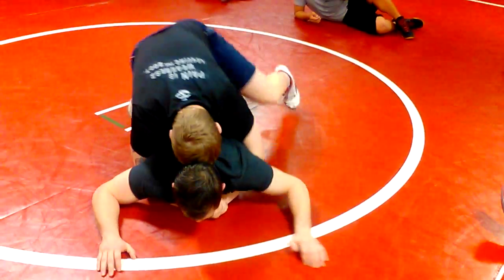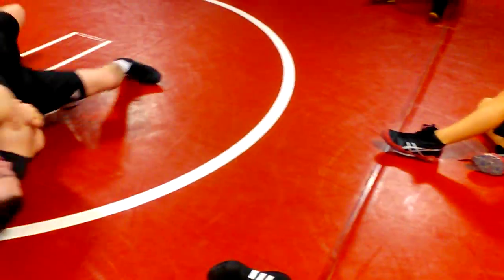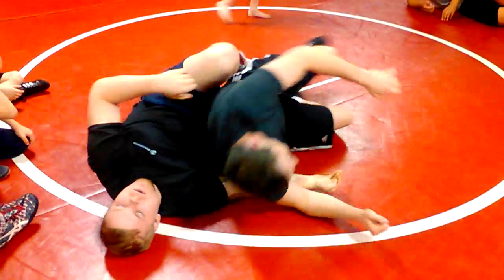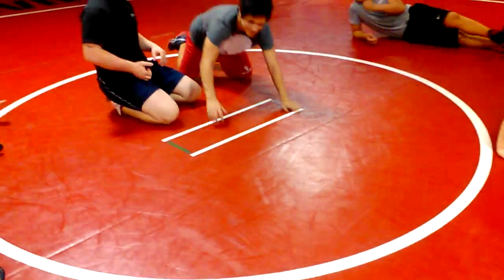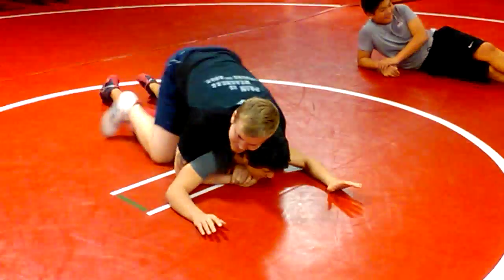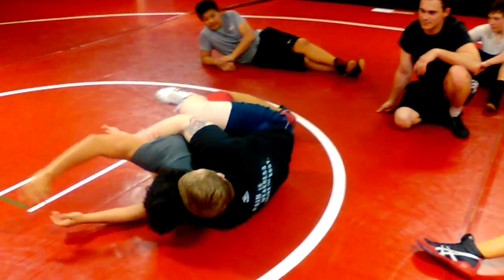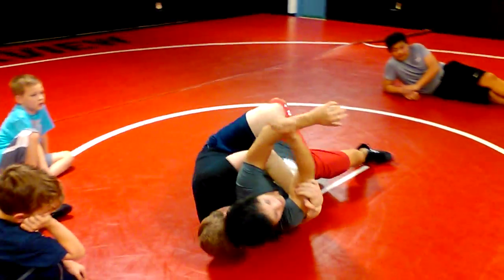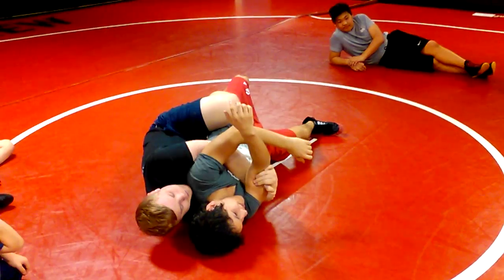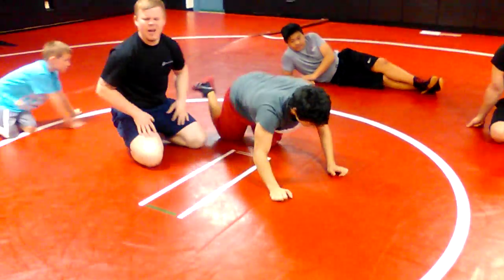We're going to do it off this high gut here. Slip in my lock right here, drive it back up on top — one side and then the other. My gut here, drive it forward, slip in my lock. He's fighting down to his belly, slip in my lock right here, catching that. It's going to be a little tricky from the high gut at first.